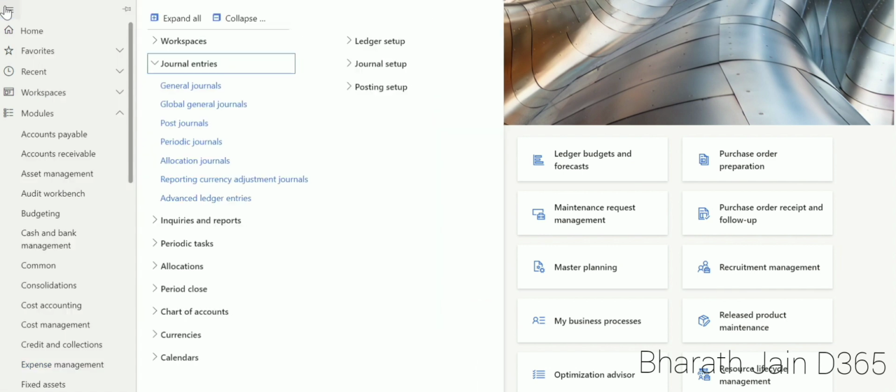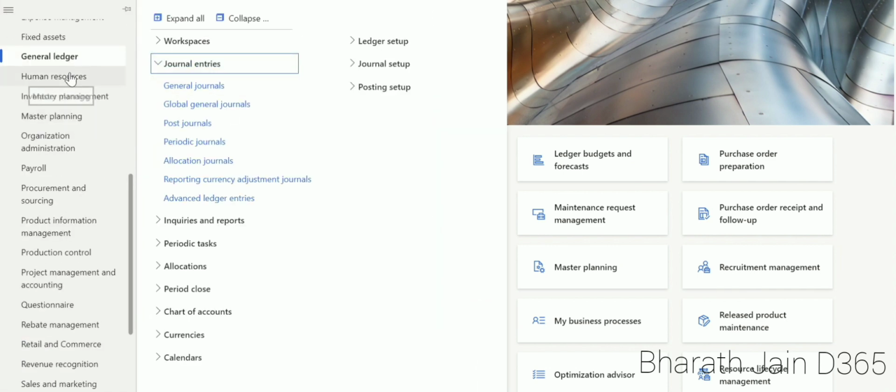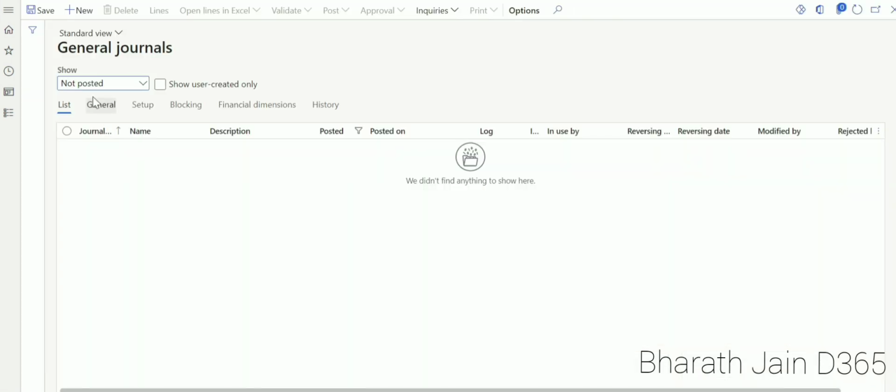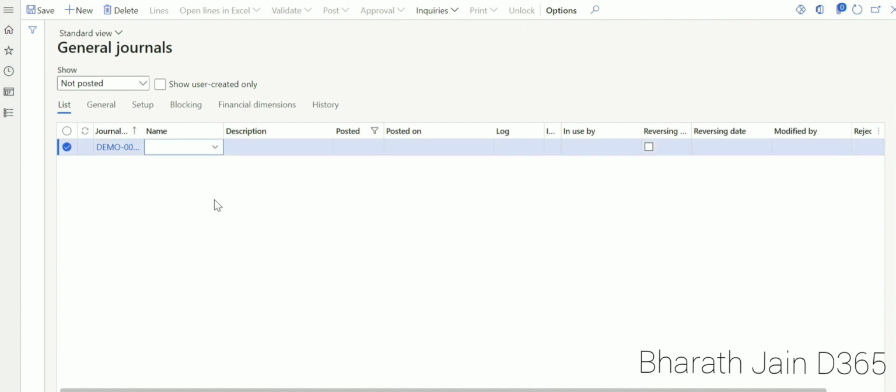Let me go to journal entries. Go to your GL module, general ledger, journal entries, journals. Click new, select the journal name and go to lines.